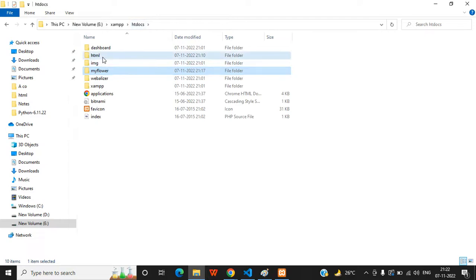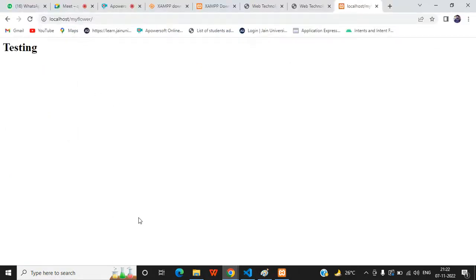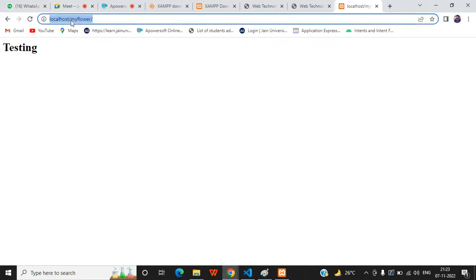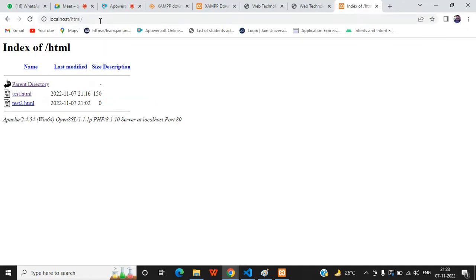Like that HTML folder does not contain the index file. What will happen if you call the HTML folder here and do not mention the file name? It will give you a list, the content of the directory.